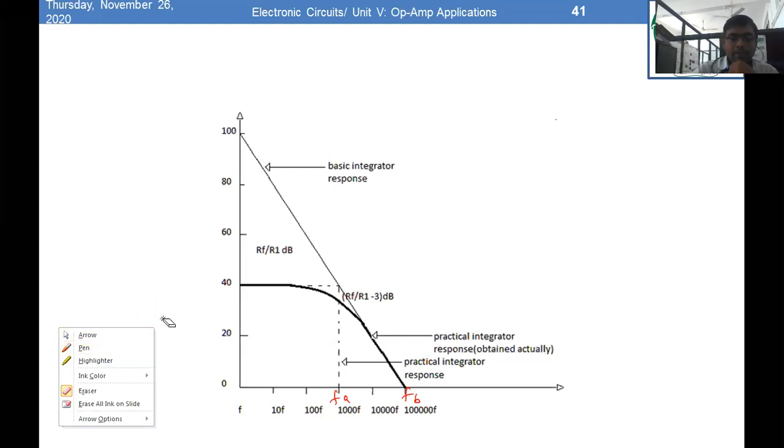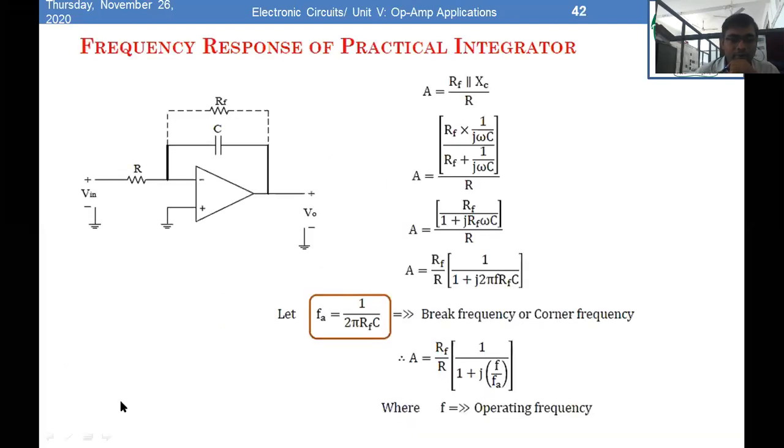Okay, now we move to the next section, the gain versus frequency relationship in the frequency response of the practical integrator. Simply you can write the gain as the parallel combination of this upon R1. I have not taken the negative sign. You can take it also, there is no issue because it is an inverting combination. So you do this parallel combination. Finally, you get A is equal to minus RF upon R1 times 1 upon 1 plus j 2 pi f RF CF. Okay, so this is the relationship between the gain and frequency.